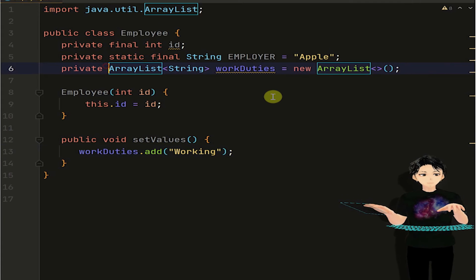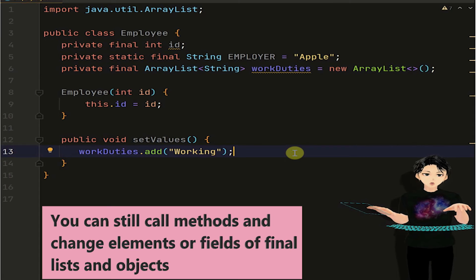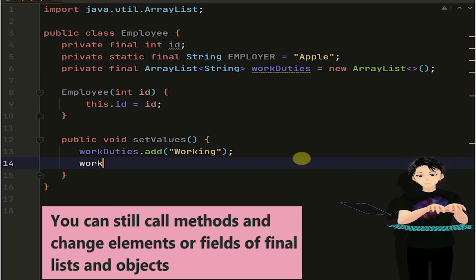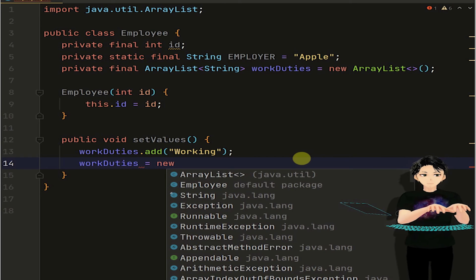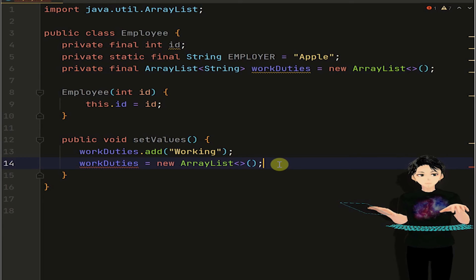And if I make this list final, we still don't get any errors. So I can still add, remove, or use the collection methods, even though I have made it final. But I can't reinitialize this list or assign another list to this one.